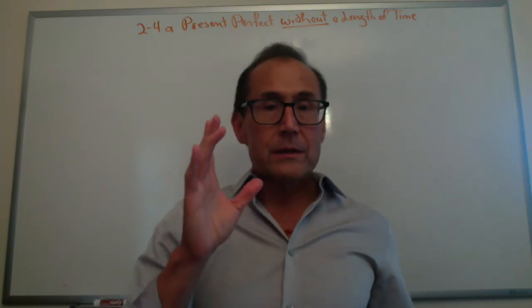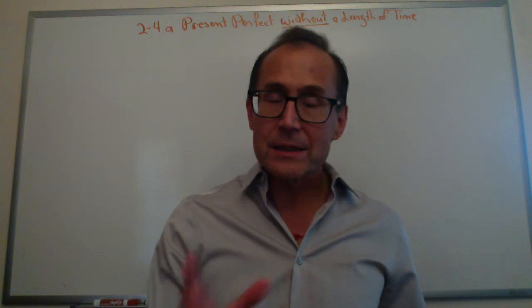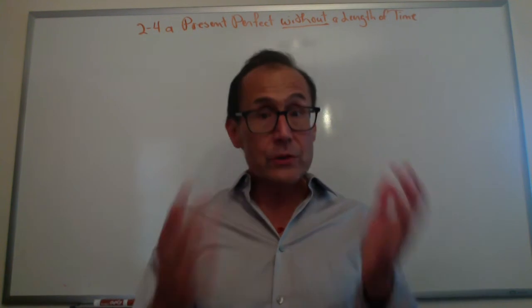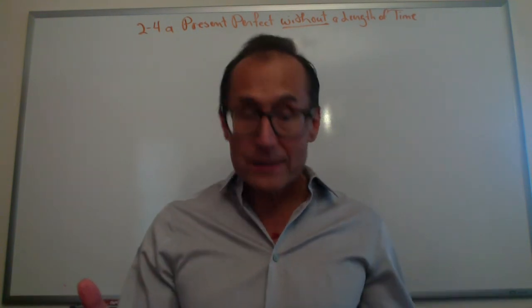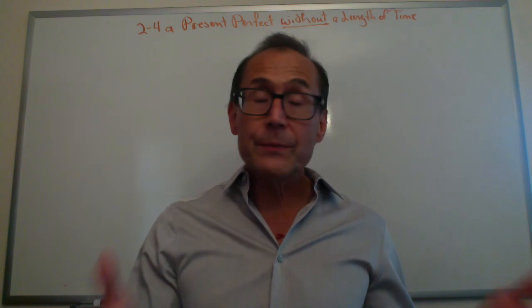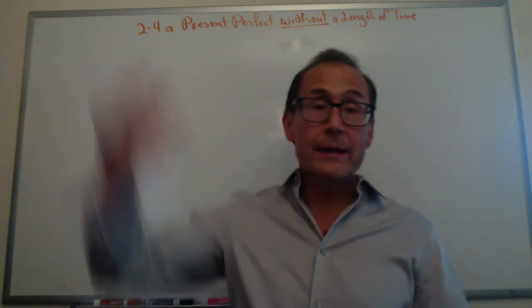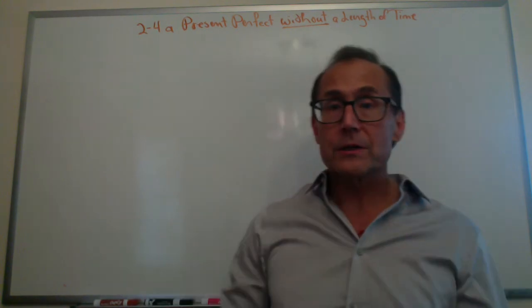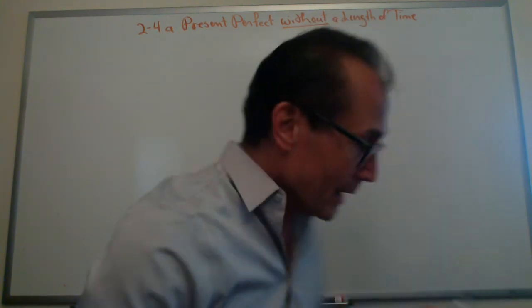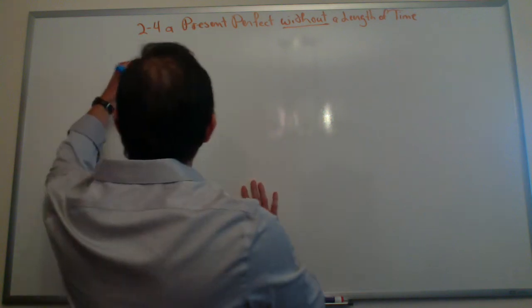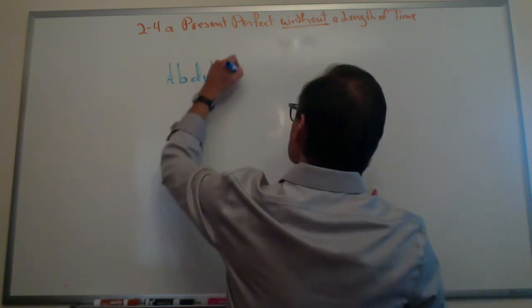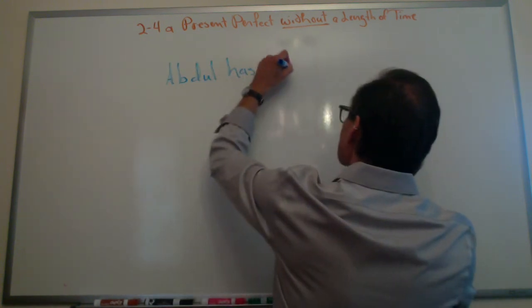The way that I usually teach this to my classes, and I'm afraid I can't do it here, but please imagine, is that I will ask my class, how many people here ate lunch today? And my students will raise their hands, and I'll find a student who ate lunch. Maybe Abdul ate lunch. And I will write on the board, Abdul has eaten lunch.